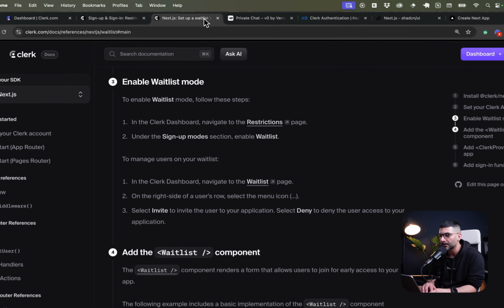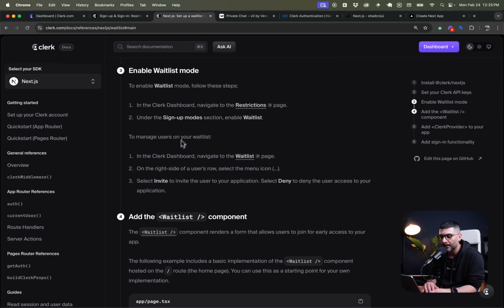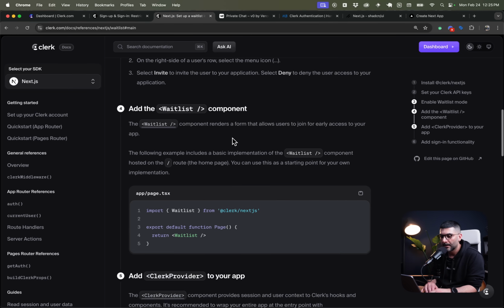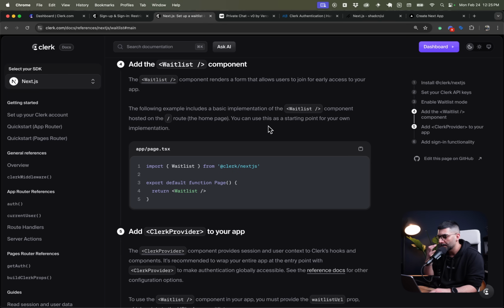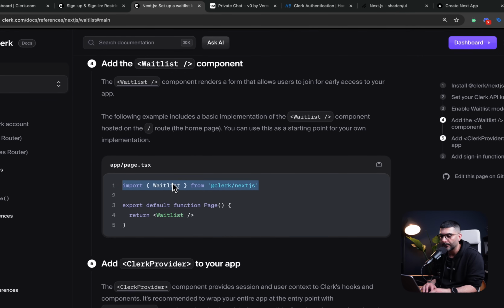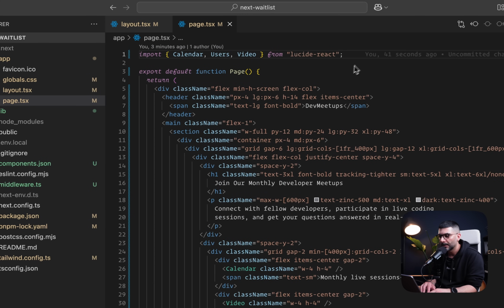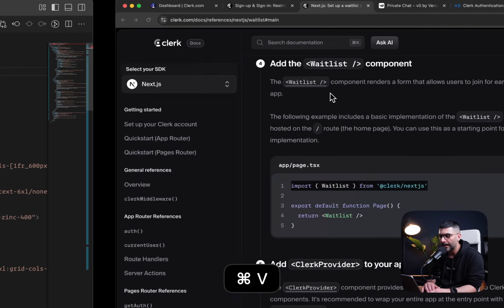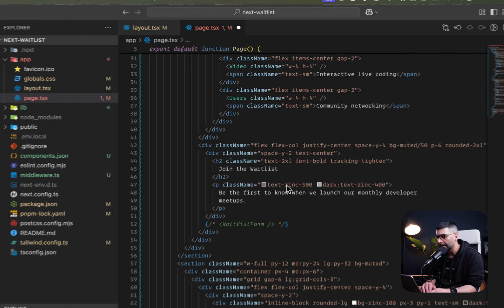So let's continue here. We have enabled the waitlist mode inside of our dashboard. And now we want to add the waitlist component to our app. So we're going to get the waitlist component. Let's go back to our home page and get this. And we're going to add it where we had this waitlist component.